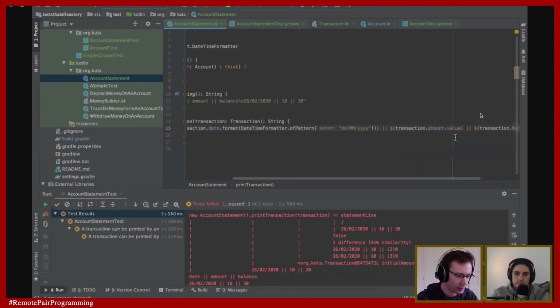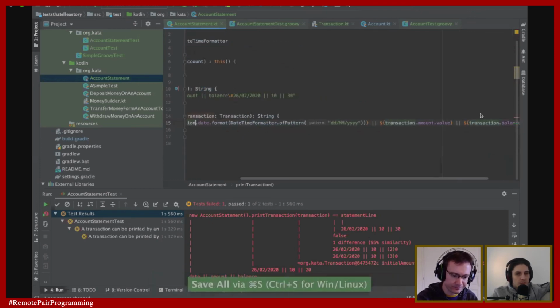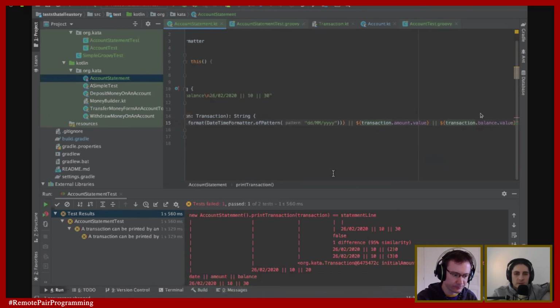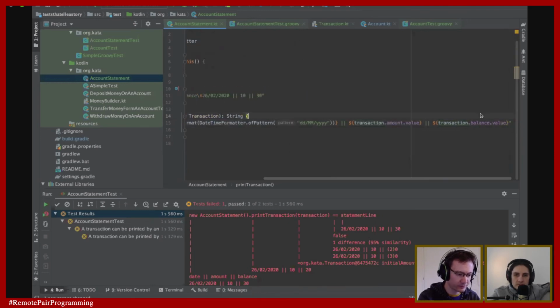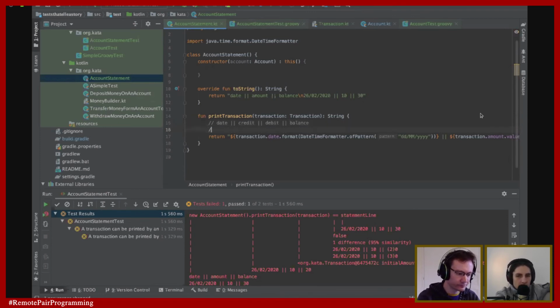Okay. And another thing in the print transaction, now that I look at the requirements, is that you have something like, can you please just write it somewhere, like comments. Yeah. So it should be something like date, double pipe, credit, double pipe, debit, double pipe, balance. So when it's a withdrawal, you'll have the amount put in credit.